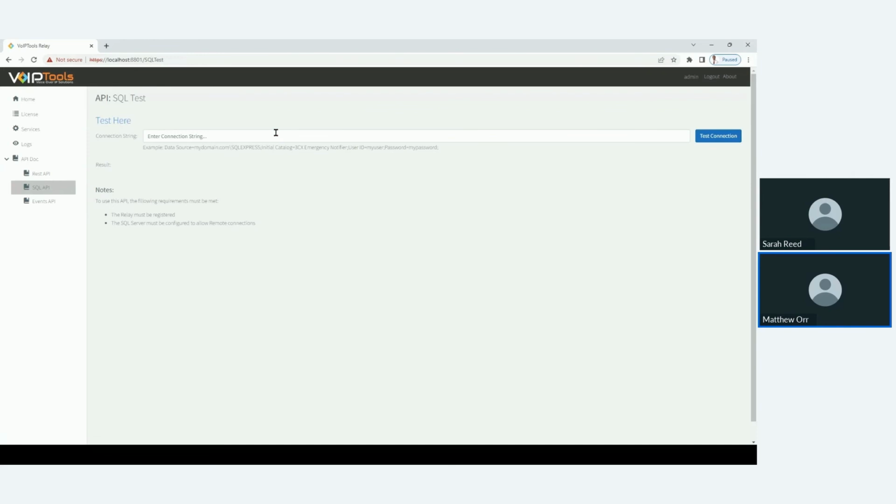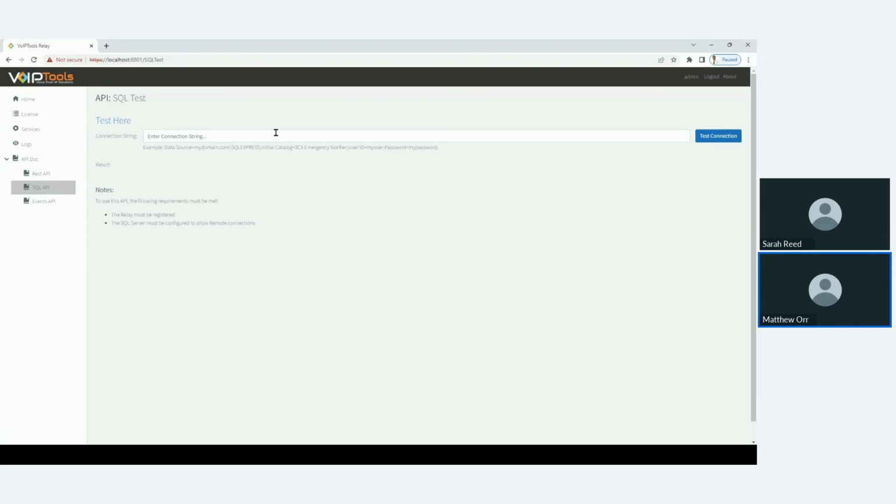In a failover scenario, you would install the relay on both your primary and your secondary 3CX servers. If you get into a failover scenario, then things get a little bit complicated with our tools, in that our tools are configured to specifically talk to an IP address.